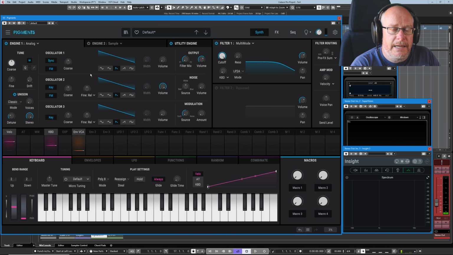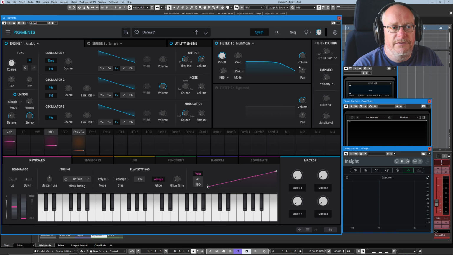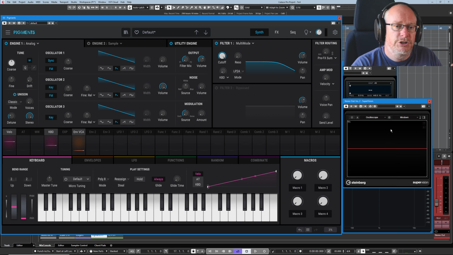The reason why sync exists is because it allows you to generate a sound that can't be generated via any other form of synthesis. What we get here is the ability to offset these two oscillators in pitch, in other words, have them generate different pitches. But because oscillator 2 has its fundamental pitch locked to oscillator 1, oscillator 1 is the master, oscillator 2 is the slave, you get really interesting shapes. If I do it in the oscilloscope, you'll see that the shape of hard sync bears no resemblance to any other kind of processing that you can apply.